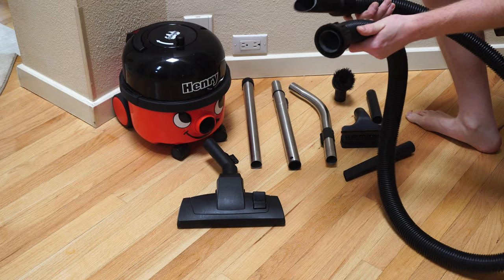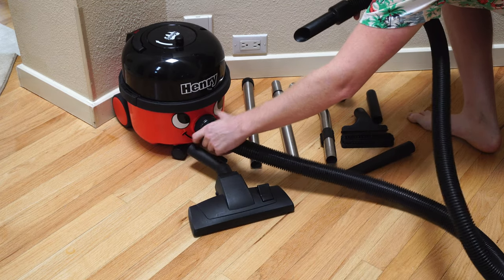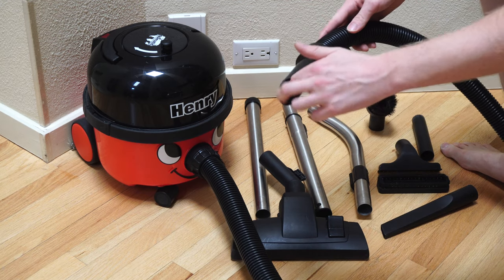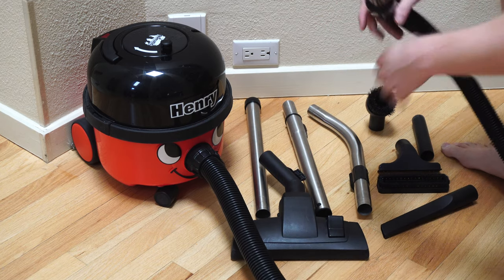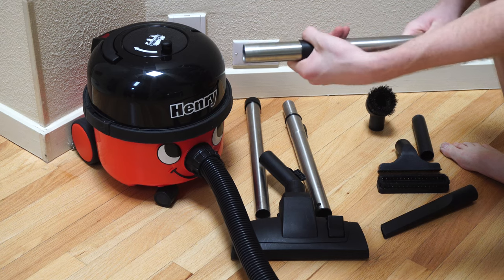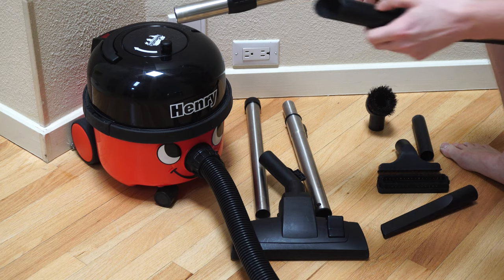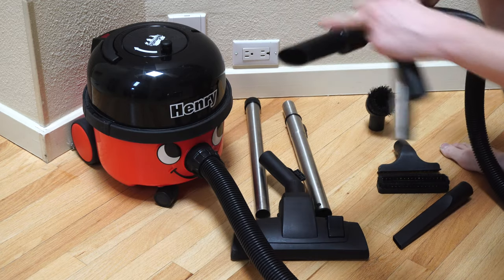Let's start from the hose. The hose is tapered, which means the hose is wider at the base of the unit than it is at the hand tools. What that does is provide higher airflow through a velocity stack. It also means the most narrow part of the hose is here at the tip, where if you get something like a bottle cap, a sock, or something stuck in it, you could get that out yourself. Very well thought out. Moving on, you have a handle grip right here, and this has an airflow reduction system. So rather than an electronic speed control, there's a bleed valve, and there's a piece of foam so it doesn't whistle like some other ones. Also, the hose can be used as a crevice tool with this slant on here.